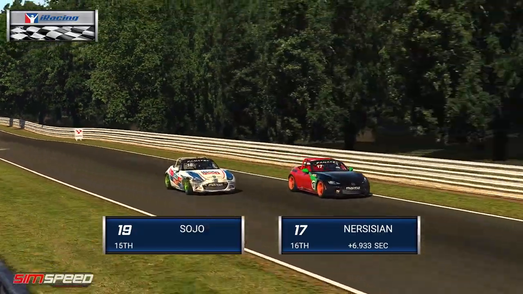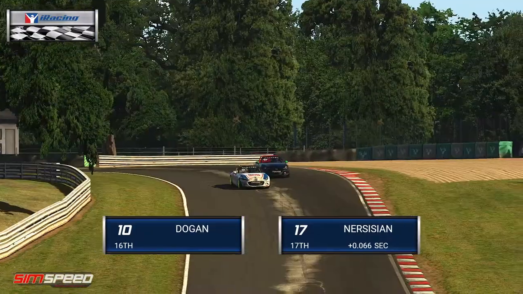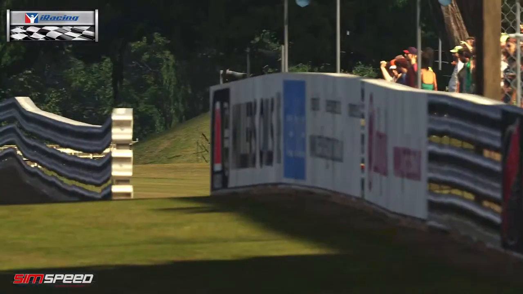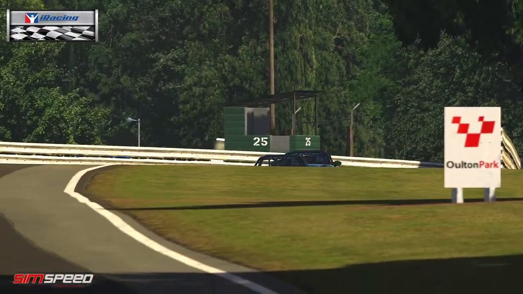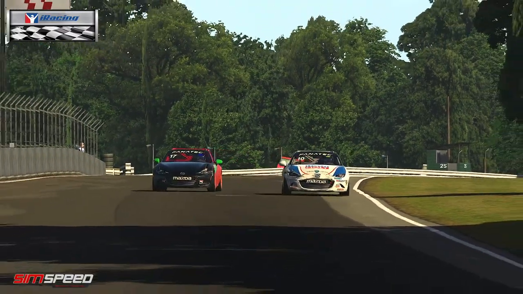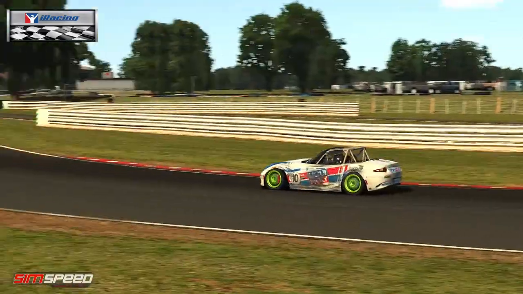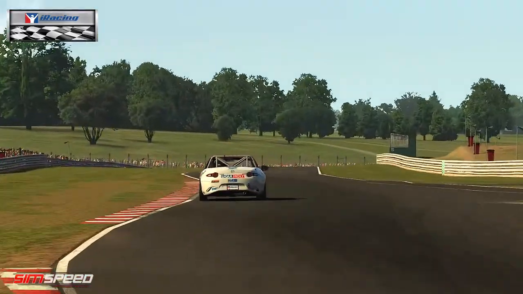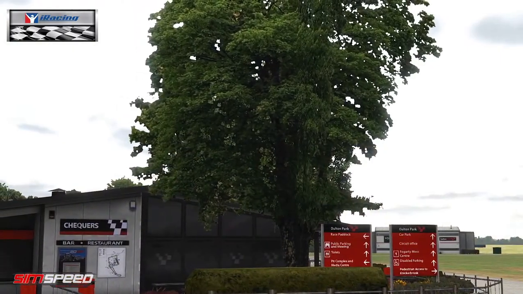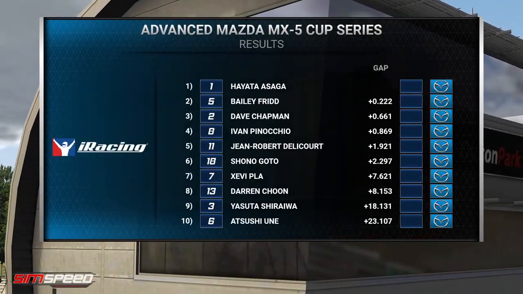Here's one of those battles coming to the line. Nasisian and Sergio. Yep, we'll see how they go across the line. I think it is going to be Dogan who is going to get that position at the end of it all. So P number 16 for them, despite being in the wall not just once, but twice, unfortunately. A very bruising race there ahead of Armast as well, who will bring car 17 home in position number 17, and they will be the last of our drivers on the lead lap. It was a very bruising race for some, but very much entertaining at the end of it all.